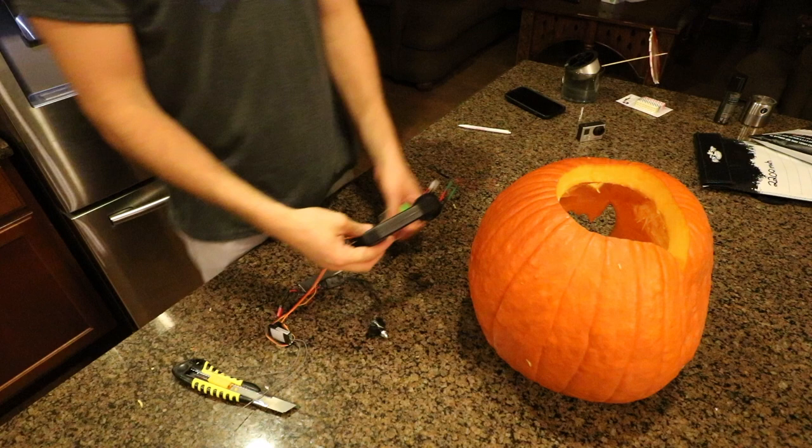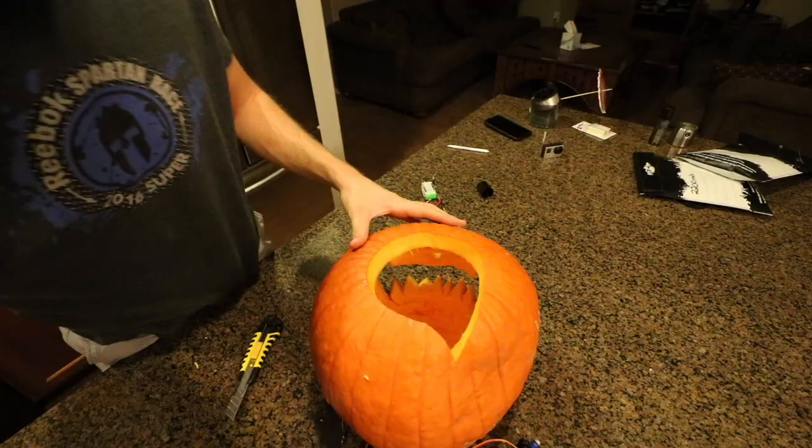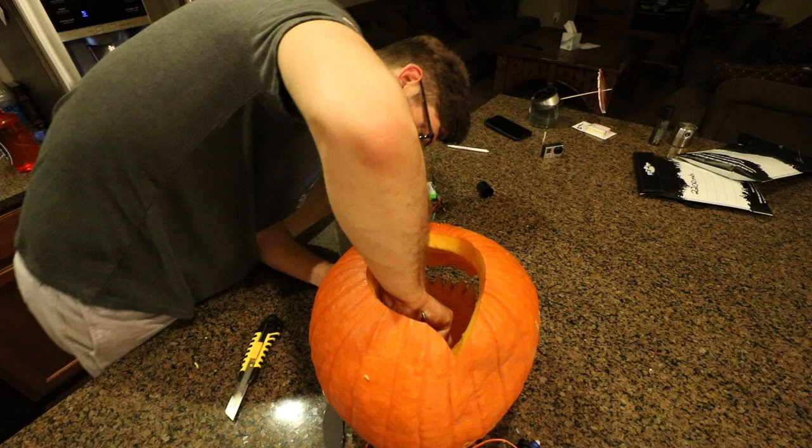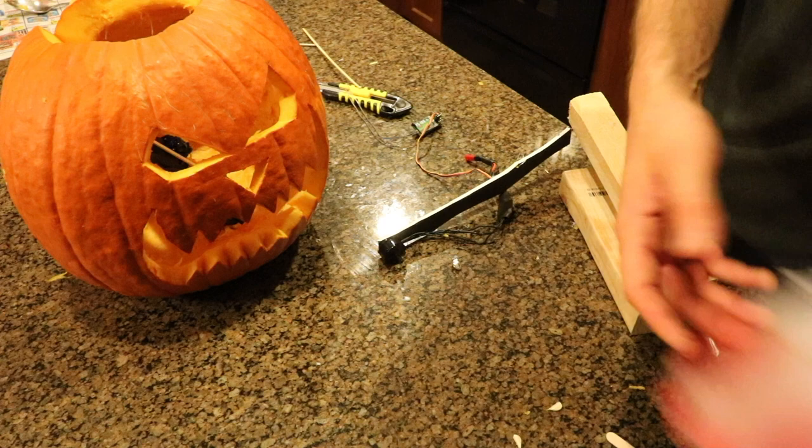Now that you've got all of the pieces, it's time to put them all together. Working on the saw blade, this is just an engine for an RC plane that I glued onto an arm that I could stick into the pumpkin. And I did hollow out a hole for the spray can so that it could stand up when I placed it in there. I did end up adding popsicle sticks on either side that I could poke into the pumpkin to hold it sturdy.